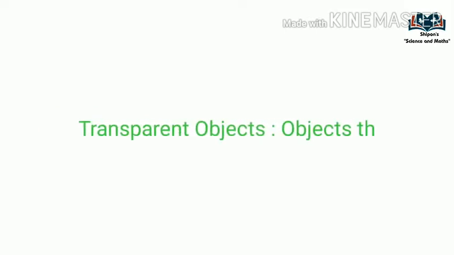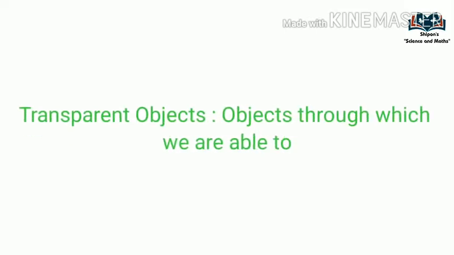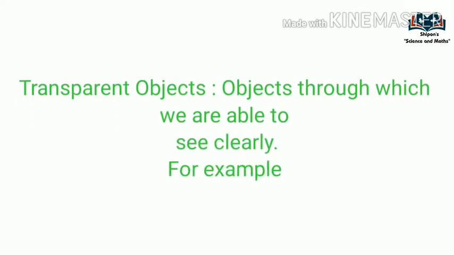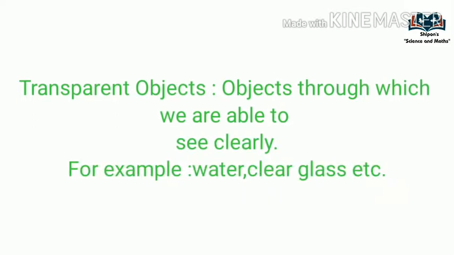Those substances or materials through which things can be seen are called transparent objects. Glass, water, air and some plastics are examples of transparent materials. Now students, have you ever wondered why shopkeepers usually prefer to keep biscuits, sweets and other eatables in transparent containers of glass or of plastics? Why? Can you answer? Yes, so that the buyers can easily see these items.